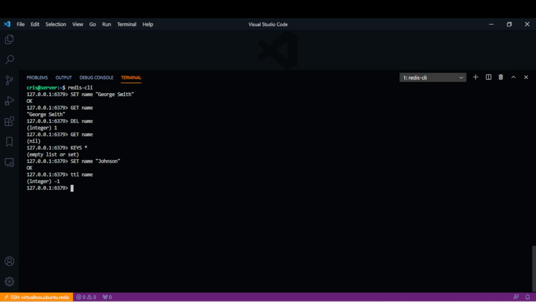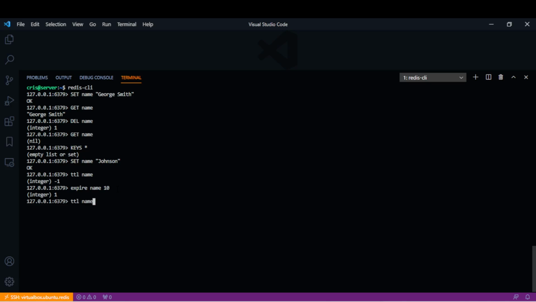But I want this name variable to last maybe 10 seconds, so I will type expire, then the key that I want to set, then the seconds I want this key to live, for example 10 seconds.